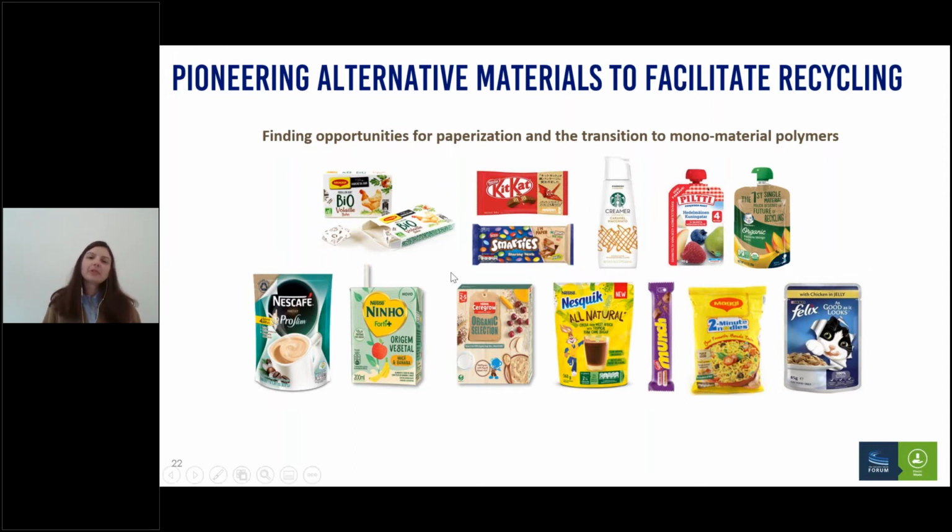It's really important for us as a brand that we need to be part of the solution. We know that our products have specific requirements in terms of safety and quality. And when we move forward in terms of paperization or the move into monomaterials, it does make a change in terms of some of those protective properties. And we really need to be mindful of that and also guide our suppliers in terms of what our real requirements are for our packaging and truly understand those, so we're not over specifying our packaging.